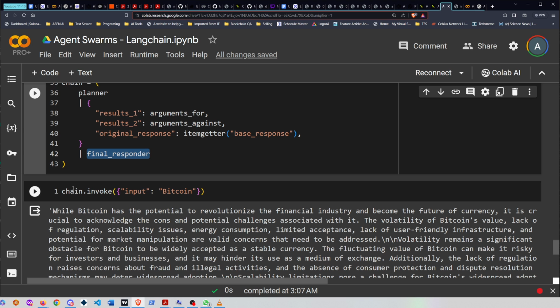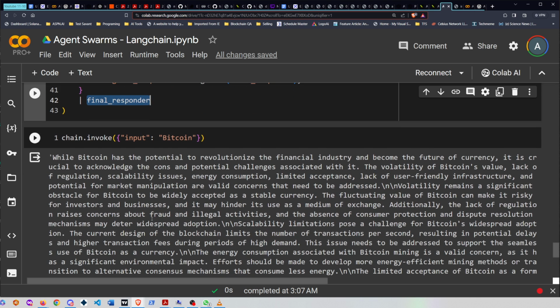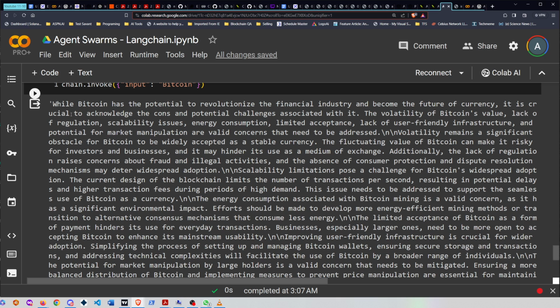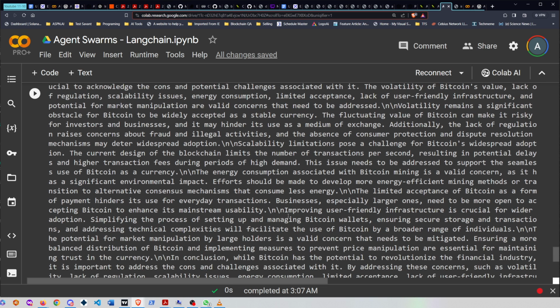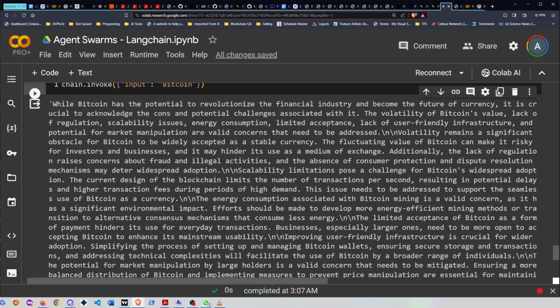So in this case, we invoke the chain. My input is Bitcoin, and here's our summary. Basically it takes the cons, the pros, and then combines them all together. If you pause this, you can take a look and see that it's actually really good, because it says Bitcoin has the potential to revolutionize the financial industry and become the future of currency, of course, but it's also crucial to acknowledge the cons and potential challenges: the volatility, lack of regulation, scalability, energy consumption, limited acceptance.